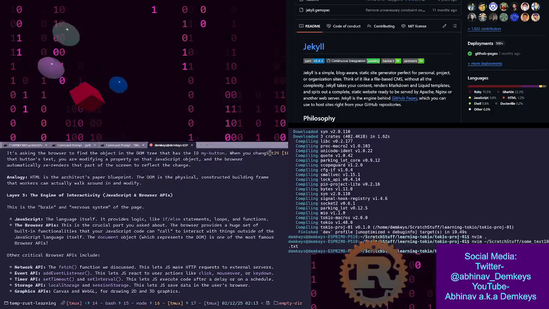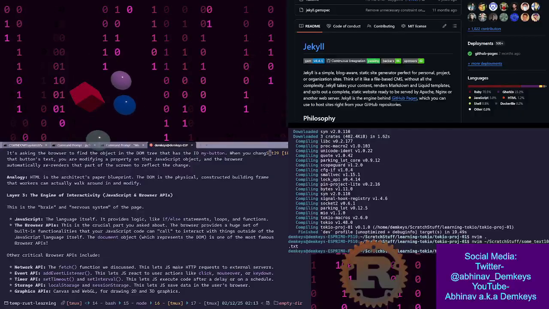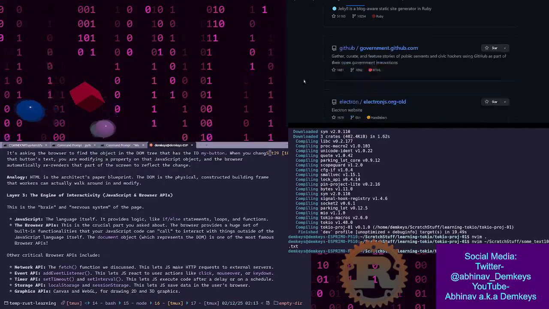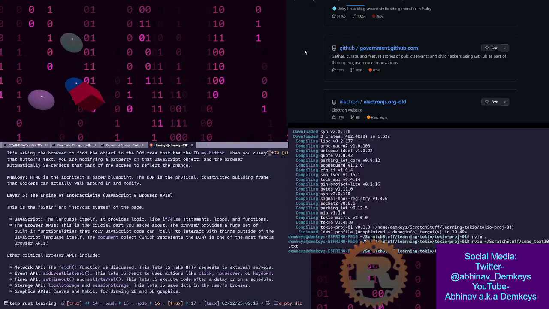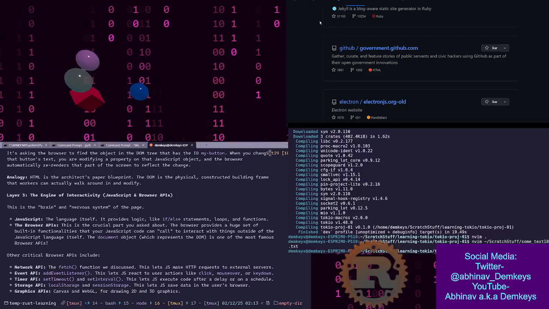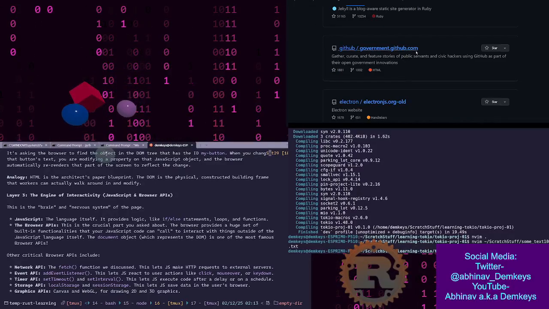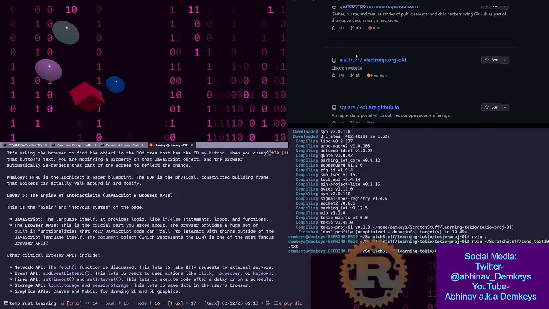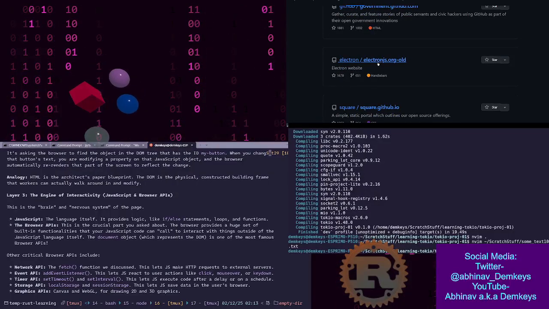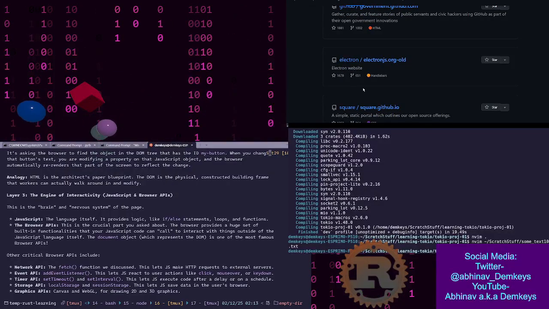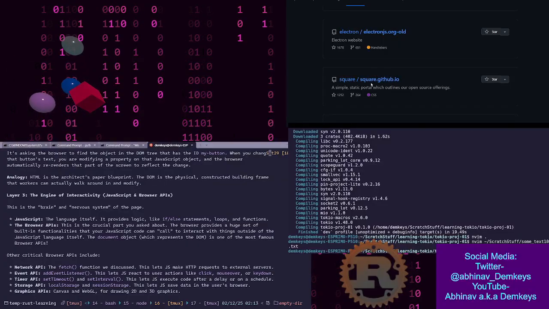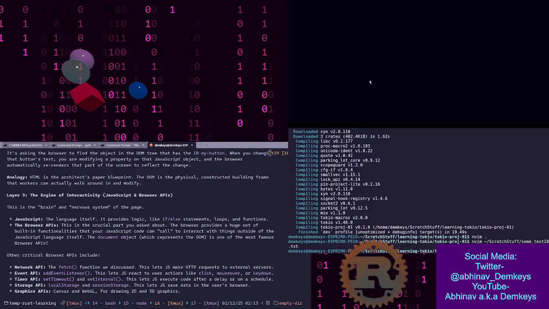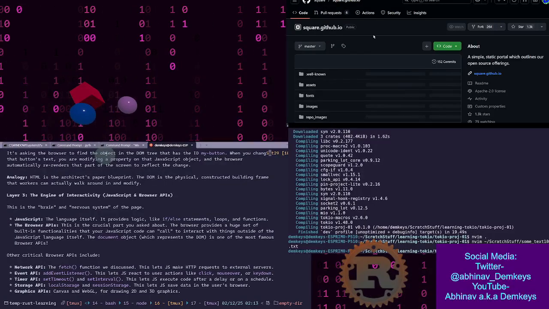And this is bringing us to the same page, which is this. Find examples of, all right, okay. I'm just going to guess that all of these sites are being hosted on GitHub. Square dot, yeah, let's open this up.